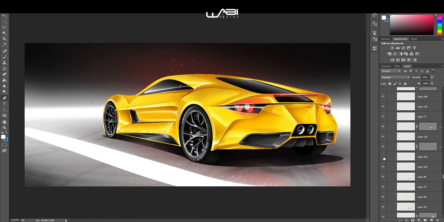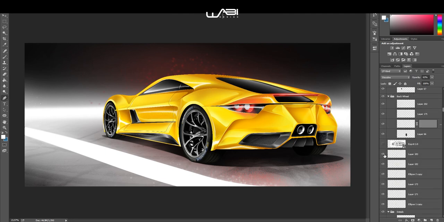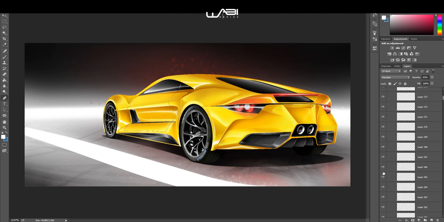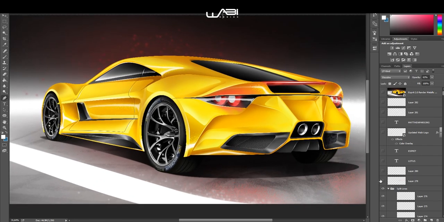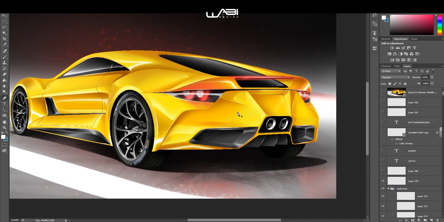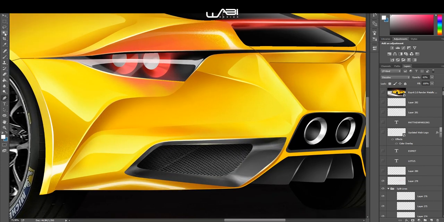And then right at the end, I take a soft brush. This was actually for the brake lights, so like a red glow over the brake lights, and even reflected the brake lights onto this little panel here, onto that panel there, just to give the render a bit more drama.